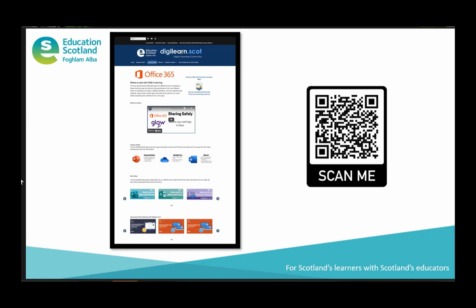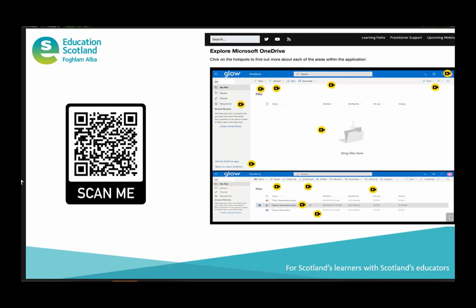So this QR code, and again this is in the general channel file space, will take you to our website, and this is all of our pathways. We also have something linked, so if you are a lot less confident using some of these, we have something linked with bite-sized videos, and those videos are all held on the DigiLearnScot YouTube channel, which can be accessed as part of Education Scotland DigiLearnScot's offer. The tabs are at the top of the website.